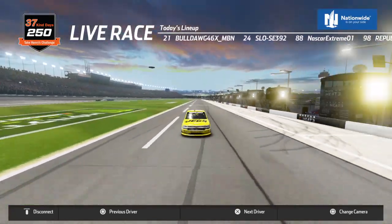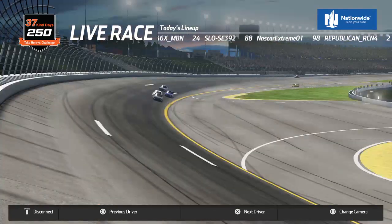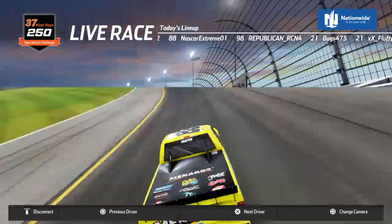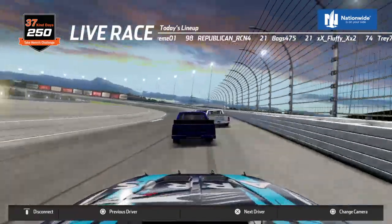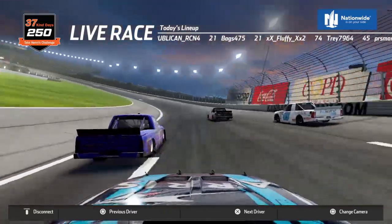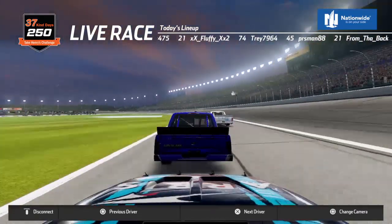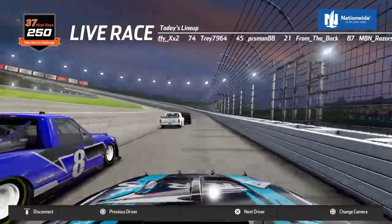As Greenfield pit stops are starting to get made, the 2 truck, and that is Jimbo Slice, has now made his Greenfield pit stop, and I believe we had, yes, the 36 of Bulldog has made his pit stop as well. Best thing you want to do is pit as a group, especially if you're like one of the first groups to pit. Gain a lot of time on the leader. That's true. Each lap matters. Even like Kansas, definitely for Talladega and Daytona, and tracks like that. Even for Kansas, each lap you're in the draft is a couple tenths here and there. So we'll see what these guys do.